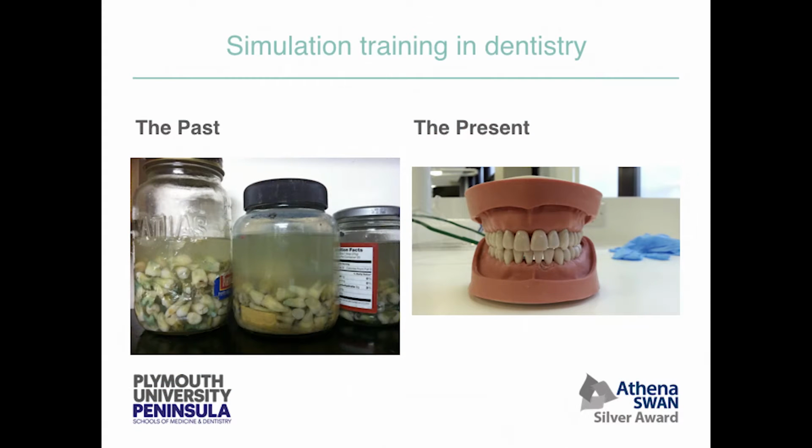So what we use at the moment is the picture on the right, which is the phantom head jaws. And these are plastic jaws that have pink rubber gums over them and white plastic teeth. The benefit of this is that there's an easy supply of these teeth. We just order them, and all the students get the same teeth. We can replace them as needed. But the downside is that they don't have any of the realistic features that real teeth have. So we started thinking about how we could maybe combine the pros of both these different approaches to make something that was more realistic for our students.